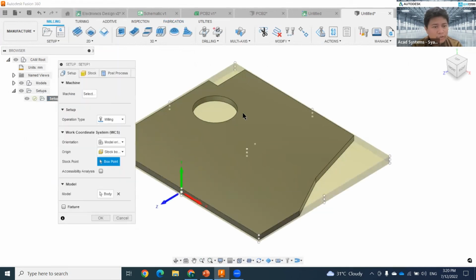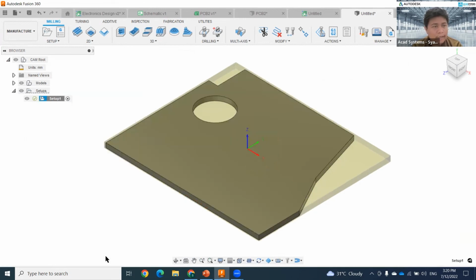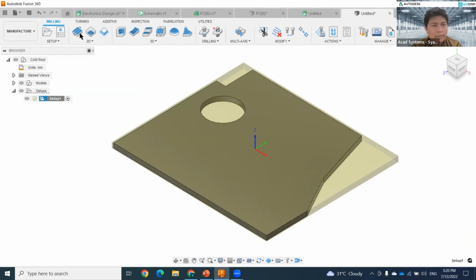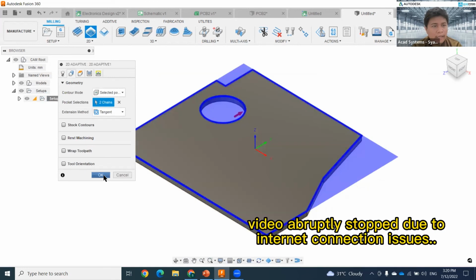Z direction should be at the top area, so I need to move the orientation, select the Z to here. Okay, and then, for example, I just want to do a 2D additive, choose the outer line and also the inner line. Okay, and then make here.